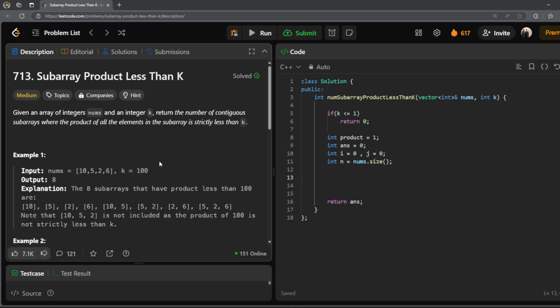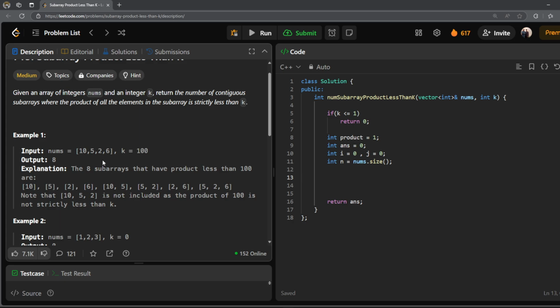And this question is very similar to Subarray Sum Less Than K. So for example, I could have asked you, return the number of subarrays where the sum of all the elements in the subarray is strictly less than k, or if it's greater than or equal to k, something like that as well. So let's take a look at what the first test case looks like.